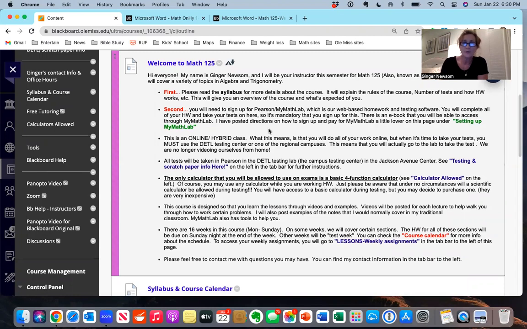And then second, we're going to sign up for our online software, which is Pearson. We also call it MyMathLab. This is where we're going to do all of our homework and take all of our tests. And this is the only thing that you're going to have to purchase. You're actually going to have to pay money for this, and it's the only thing. We'll talk about that in a section, but I will say you can purchase it straight online. But that's going to be the two main things you can do, because with Pearson, we can go ahead and start working your homework when things start tomorrow.